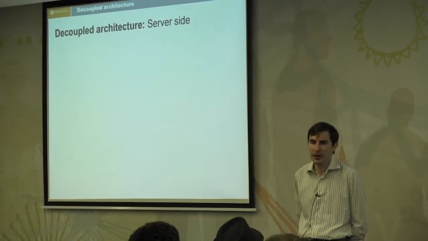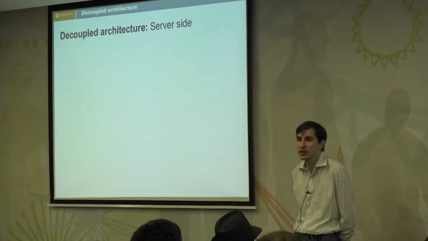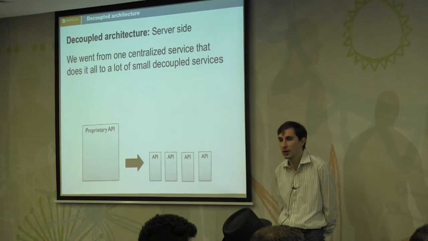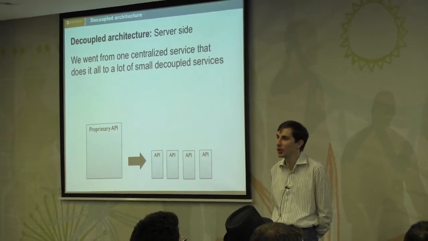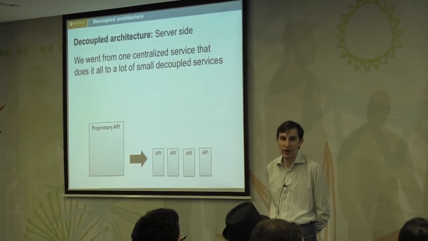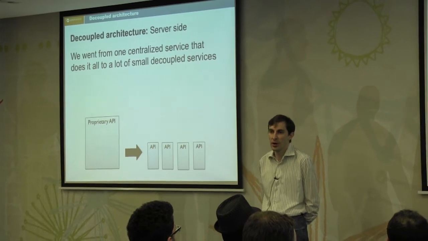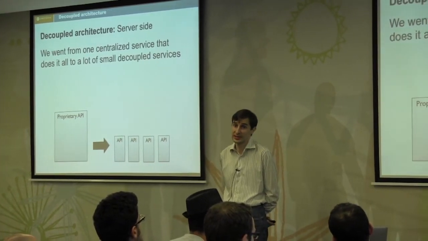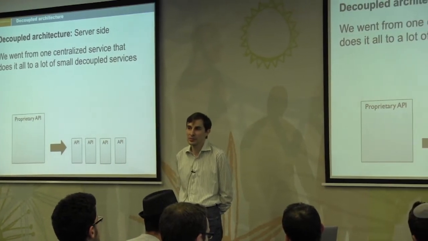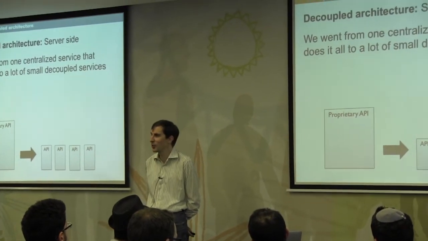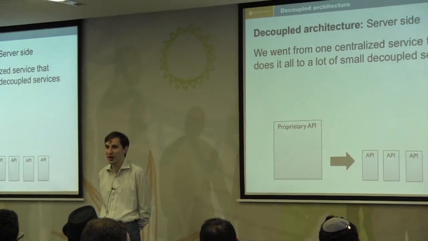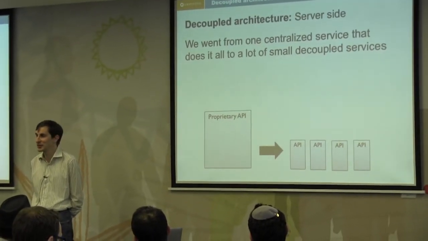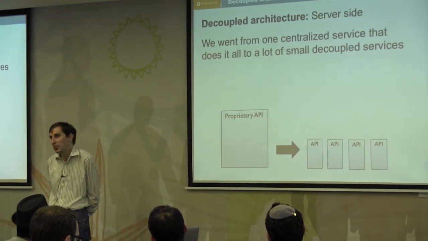Just a small slide about what we did on the server side. Over the last few years, we went from coupled architecture, where one big blob does everything, to a decoupled architecture, where a lot of small boxes do the same and more. It's more or less kind of historically we're moving from Windows architecture to Linux, where Windows is, here is the OS, it does everything, and that's it, you're stuck.